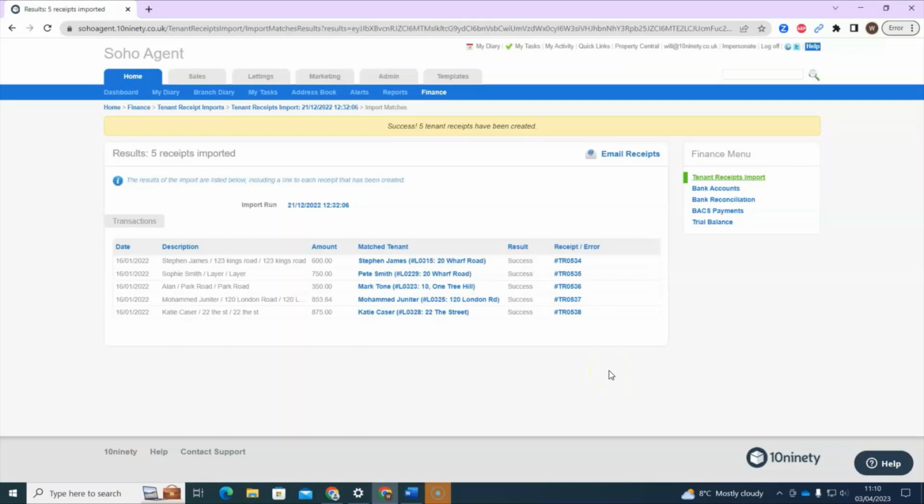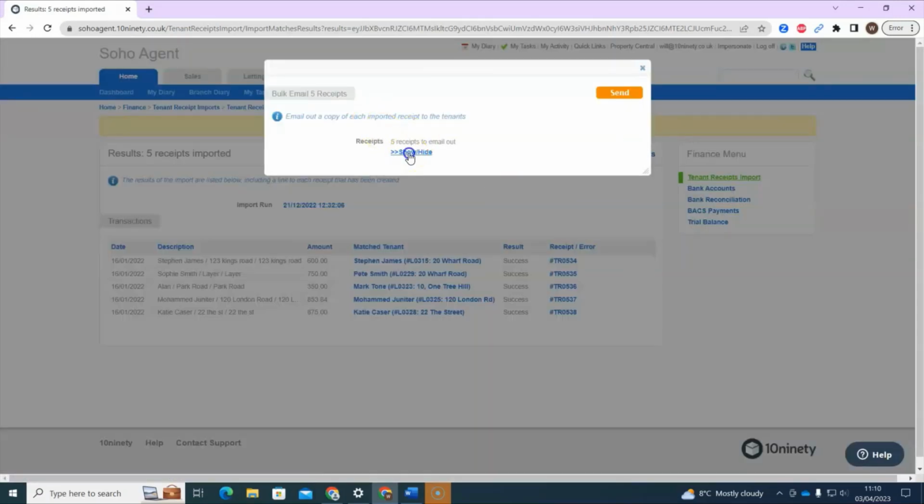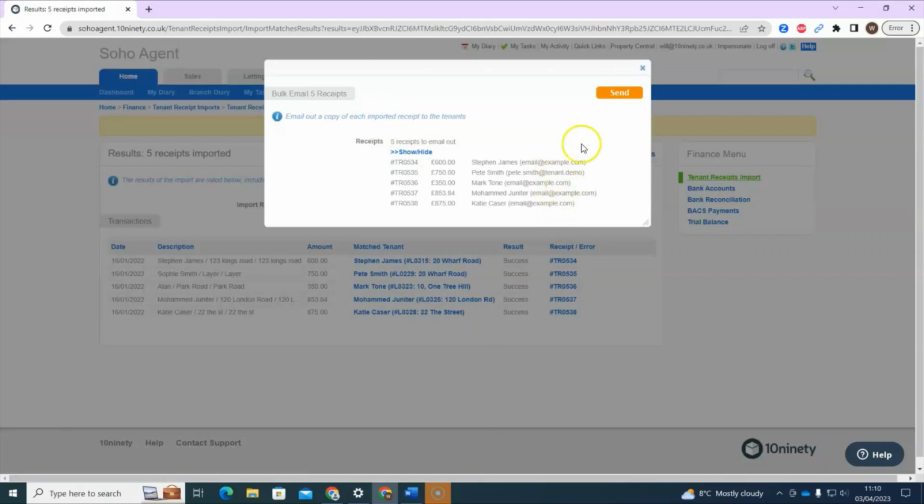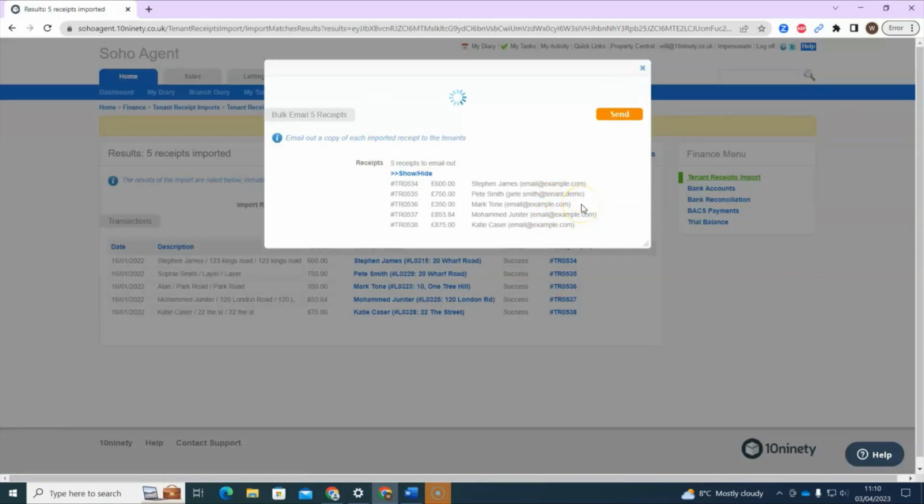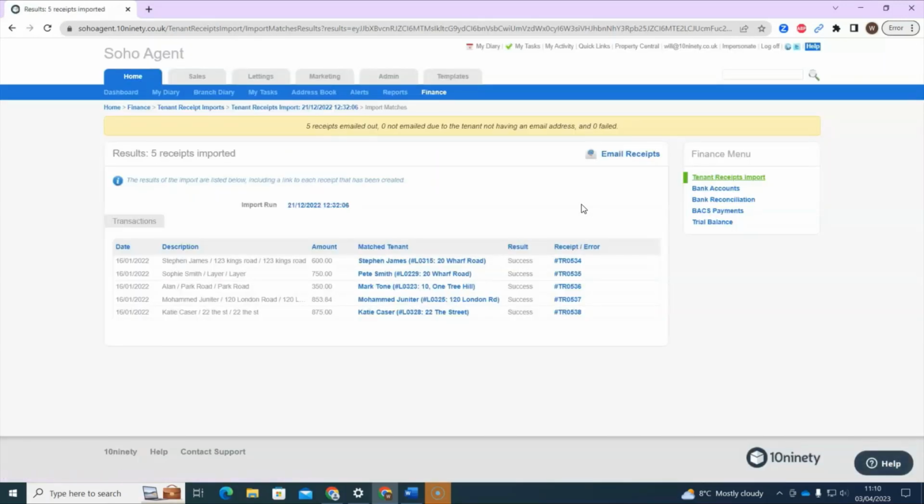An optional thing you can do at this stage is email a receipt to all these 5 tenants. We put this in as an optional feature. If you want to, because we have all the tenants' names and emails saved, you can just click email and then send. That's a quick way of sending an email back to the tenant saying, thanks, we've received your payment. That's all added. And that's the whole process of our CSV import feature, getting the rents into the system in a faster way. I'm going to go ahead and show you the next step now, which is generating landlord statements.